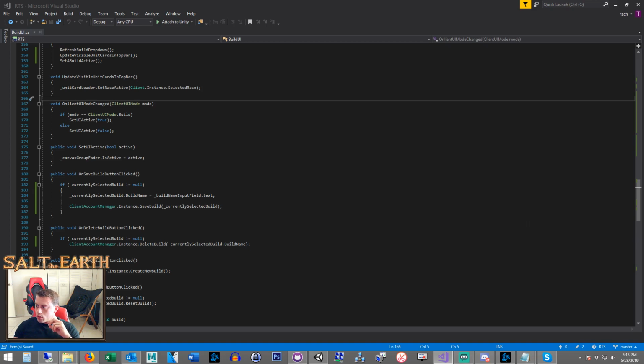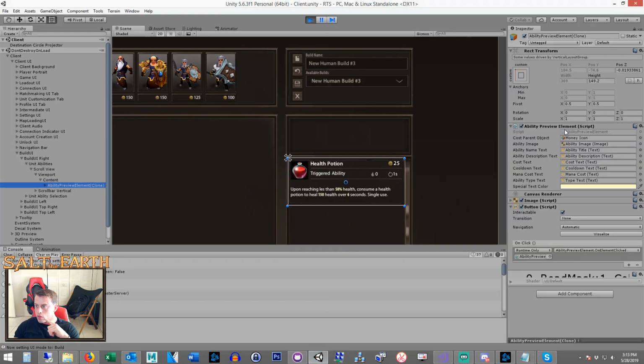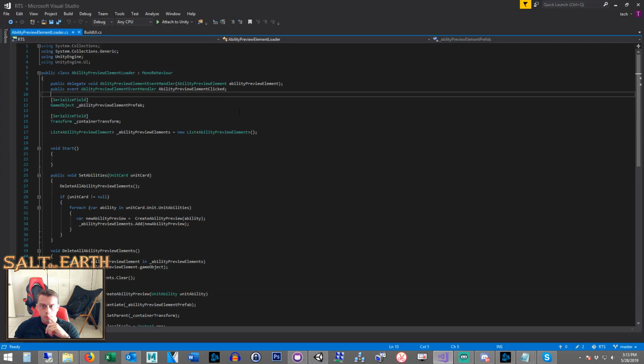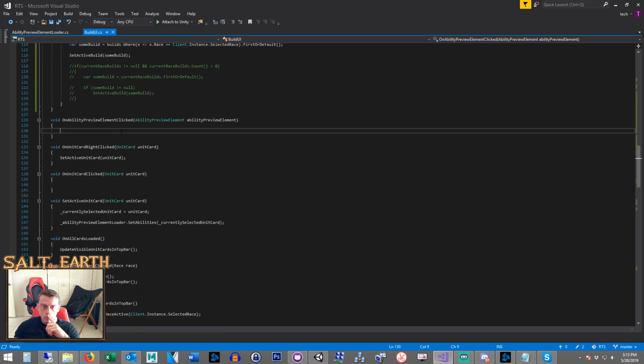Looking for the UI preview element loader. Is that what we want? Preview element, yep. Now we're listening to that, yep.